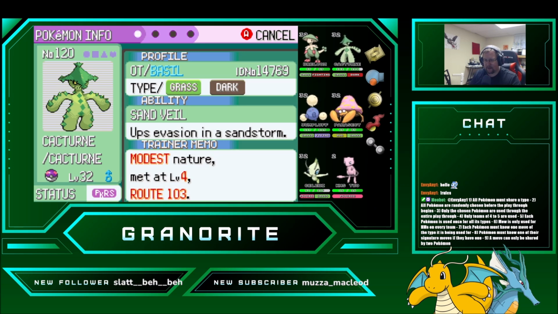It has lived in deserts for so long that its blood is transformed into sand. And our Gen 3 Pokedex information for Cacturne. Ruby says during the daytime, Cacturne remains unmoving so it does not lose any moisture to the harsh desert sun. This Pokemon becomes active at night when the temperature drops.